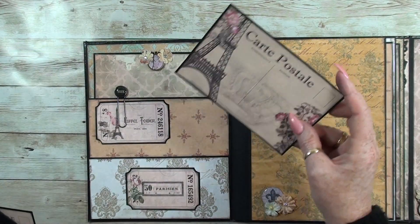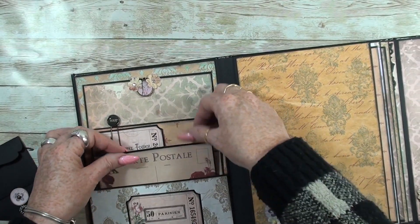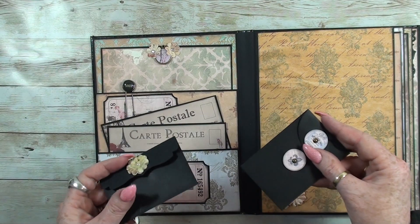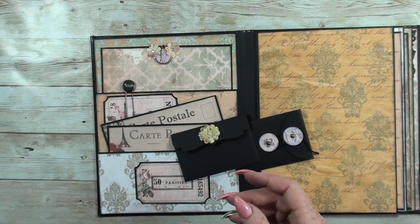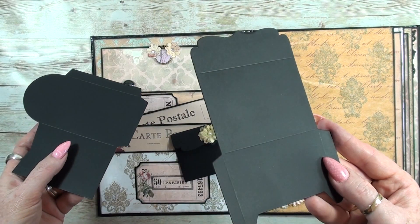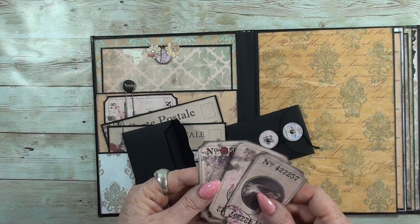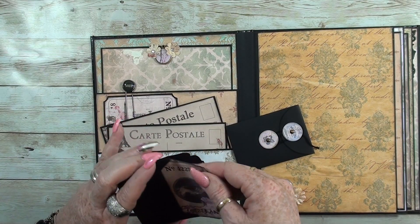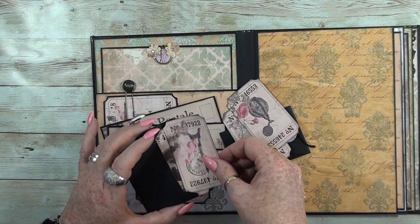Here I just made a simple card that has a pocket on the back. These two dies I bought from AliExpress are really great — they cut lovely, and when you cut it out there are fold lines in it so it's easy to fold down and you have a little envelope. I leave the leftover little tags so you can put in whatever you like.